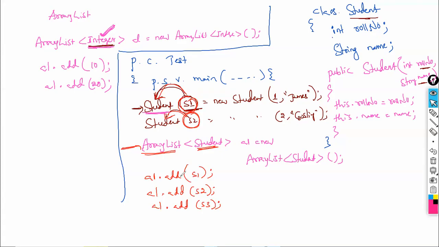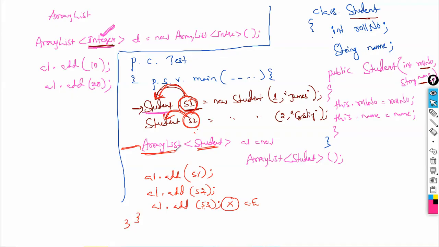Can we add s3? Is it defined or not defined? Not defined. Can we add then? No, it is not possible. So there is no guarantee that s3 is a Student type of object. That's why immediately we'll get a compile time error. It's not possible. Since s1 and s2 are defined as Student type only, these are possible to add. Understood? So this is the last type where a customized type also can be added into a collection.